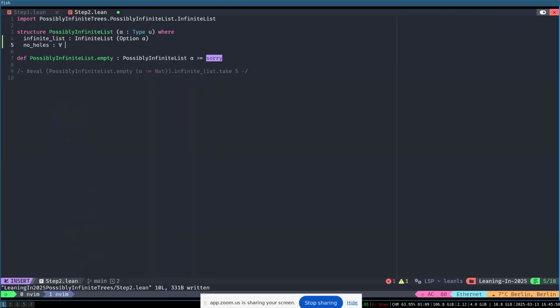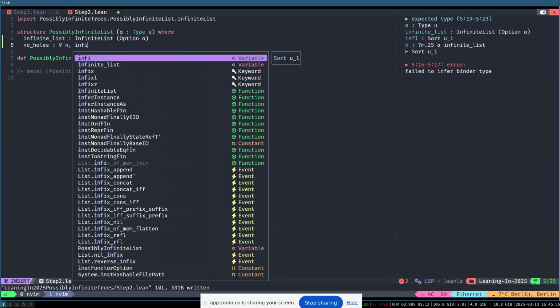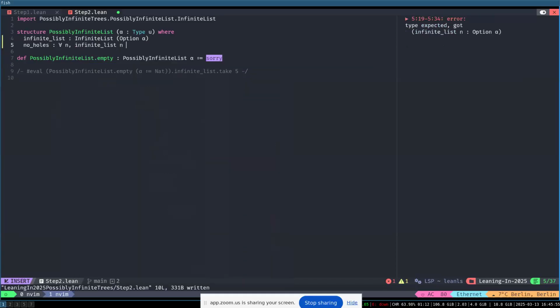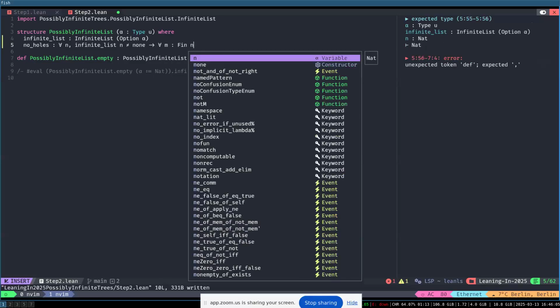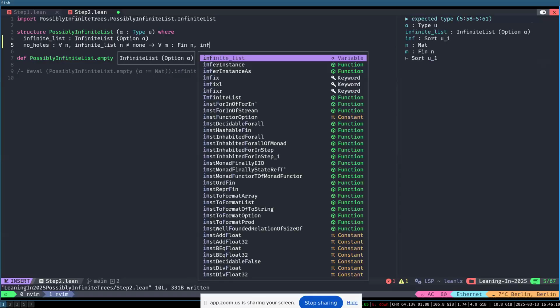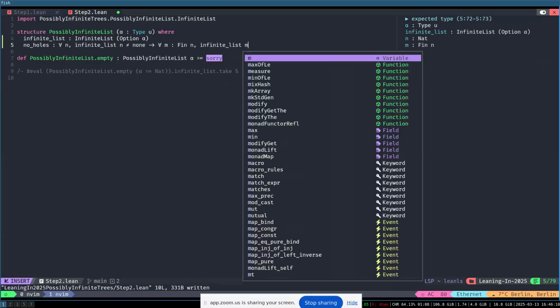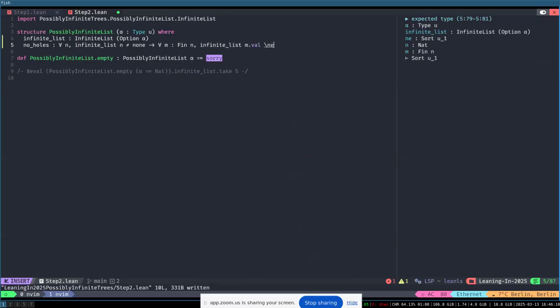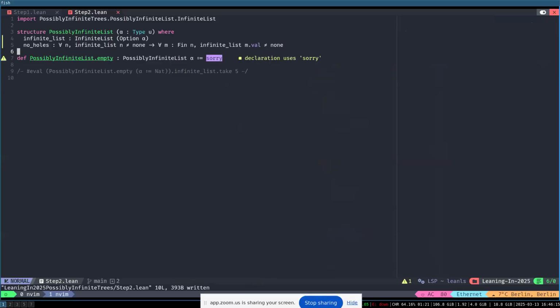So we just say that for all n, if the infinite list at step n is not none, then for all things that come before that, which is to say for all m, which is a Fin n, then infinite list of m is also not none. This should be what I want, I think. Cool. And this gives us then somewhat well-formed, possibly infinite lists.